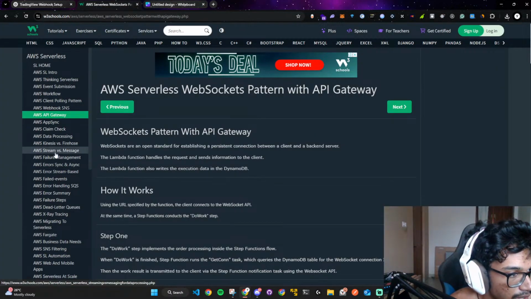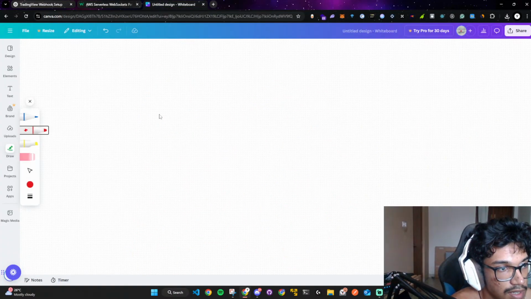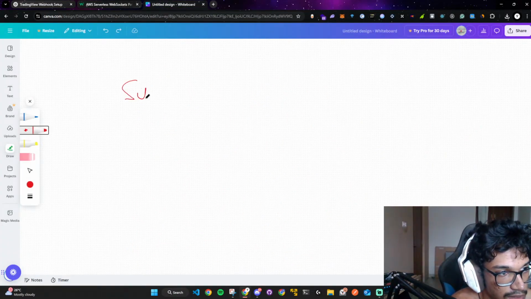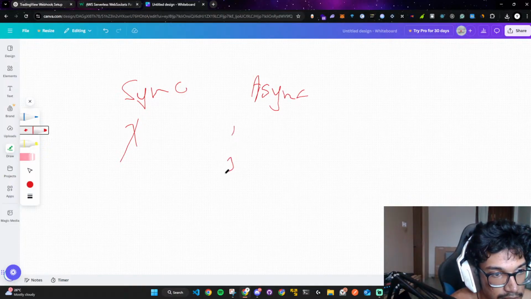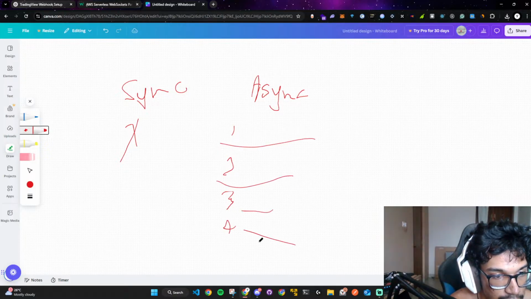Okay. So let's go on to sync and async. So async tries up to sync. If it fails, it fails. If it's in sync, async has multiple different functions or operations happening at the same time without impacting the other one. So we wait for certain things to be completed in order to move to the next one.